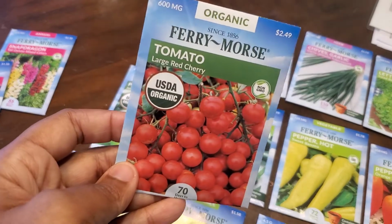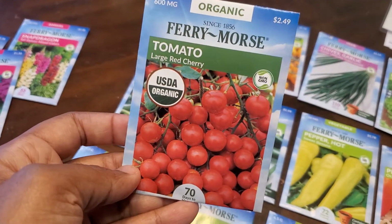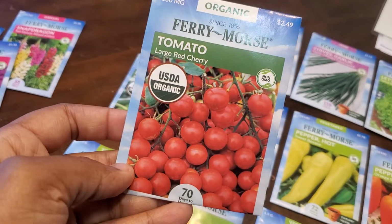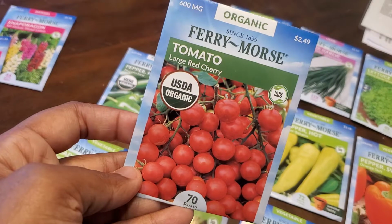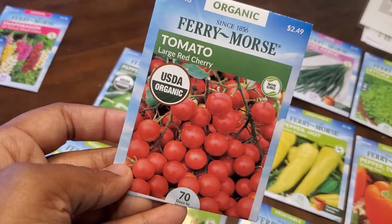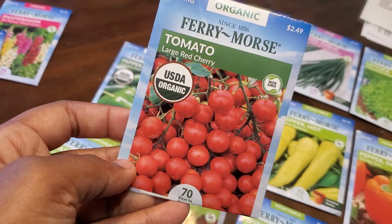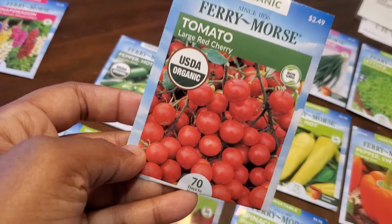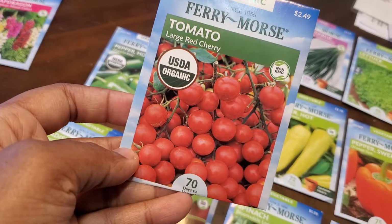Tomatoes. I am very much a cherry tomato girl. My husband is not really a big fan of tomatoes, period, but he will eat a cherry tomato, preferably over a cutting tomato. I think it's a texture thing for him. And I have noticed with my little girl as well. Now she is 16 months, so we cut them up into quarters for her just to avoid any kind of choking hazard. But she seems to like the texture of cherry tomatoes more so than table cutting tomatoes as well.